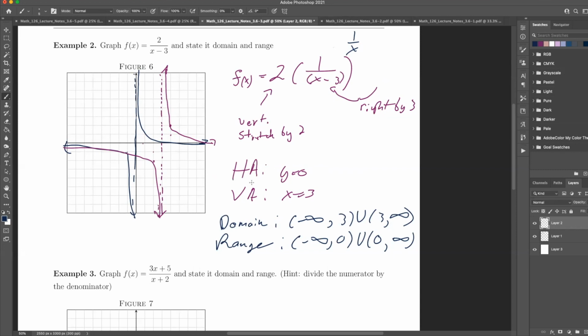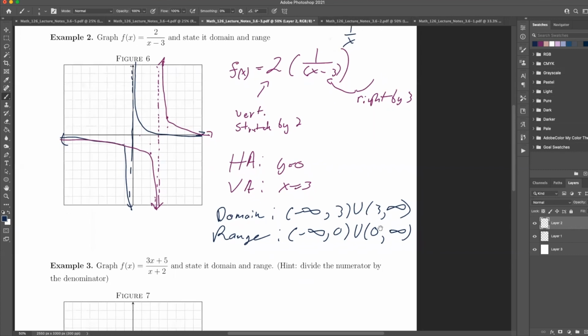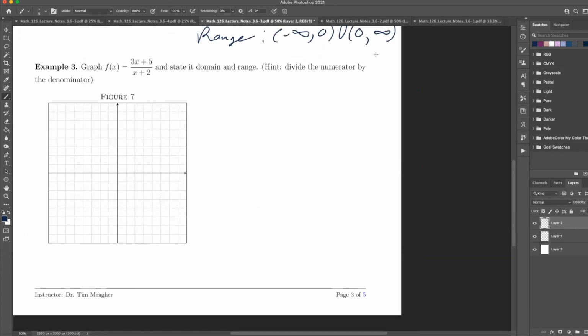So here we know where the asymptotes are. So the horizontal, the vertical, the domain, the range, and how to graph it. And so let's do this again. And I want you to get very comfortable with rational functions because that tends to be kind of a weaker point for calculus. So here, let's look at another rational. So we have this rational function, and we want to just do this by transforming this. Well, what are we going to do? I'm just going to divide this by this, right?